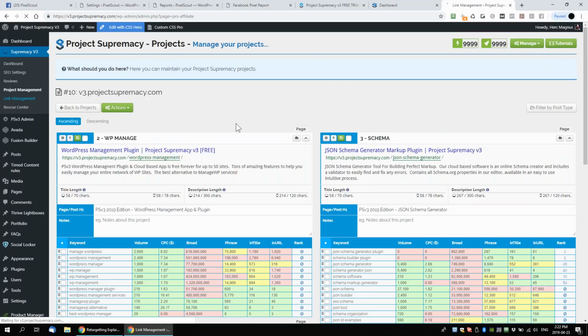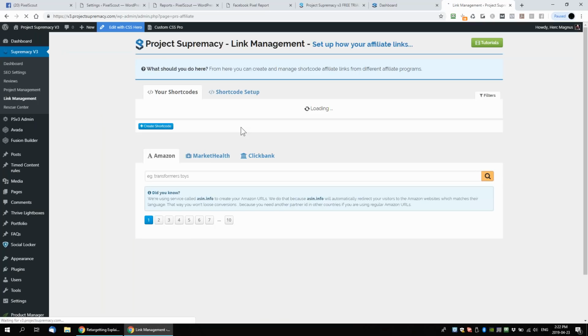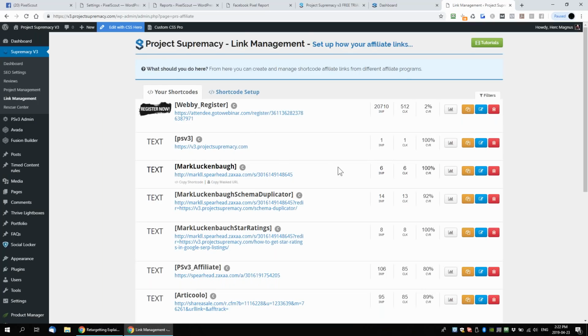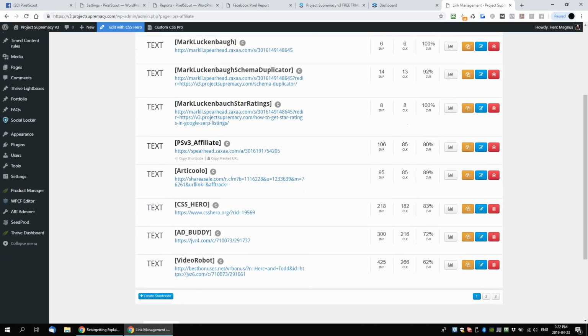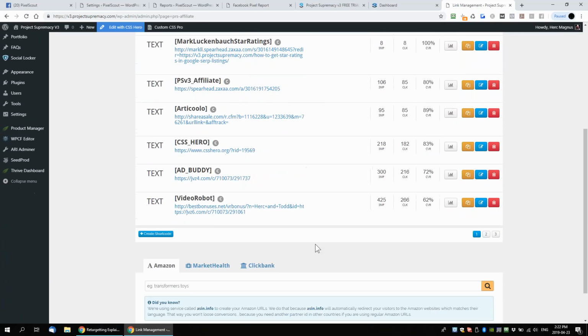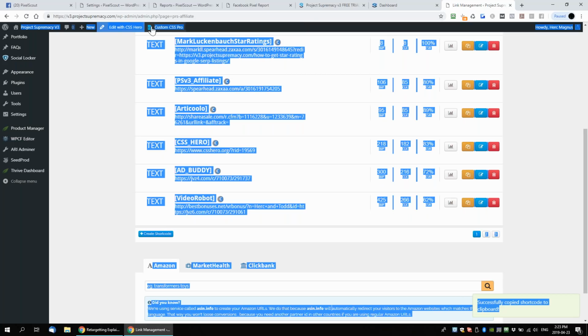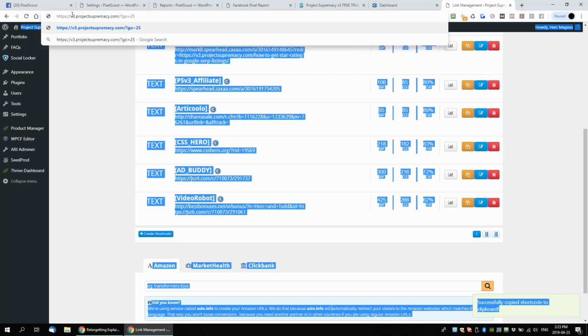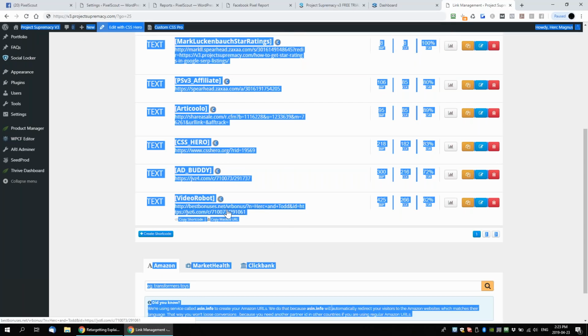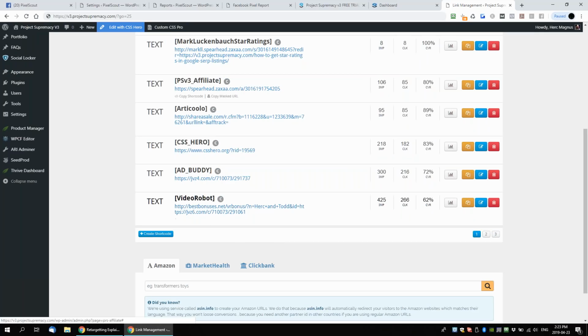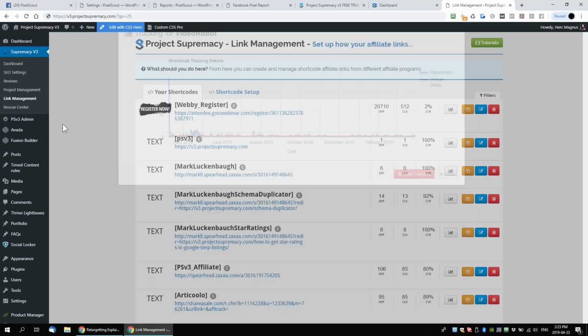Link management is a pretty link cloaker, which is really, really handy, guys. So for affiliate links, for any type of links that I want to send out professionally, what we do is we put the affiliate link in, or whatever the link is, and then I click copy masked URL, and the end result is a link that actually looks like this. So this would be your domain, !go equals 25, instead of, you know, bestbonuses.net, VR bonus, blah, blah, blah, those ugly links. You actually make it a link that comes from your site, and then you can track all the stats of it and view your stats. This is included in the free trial.